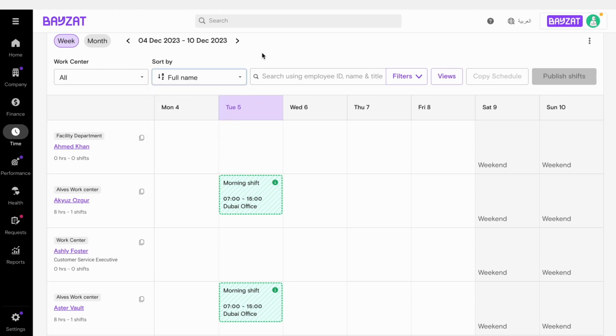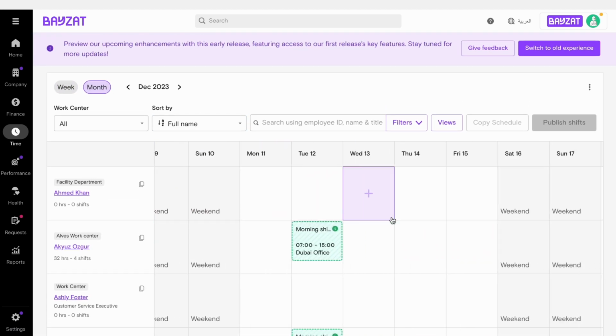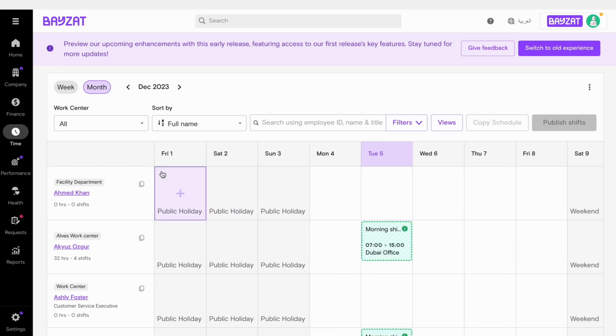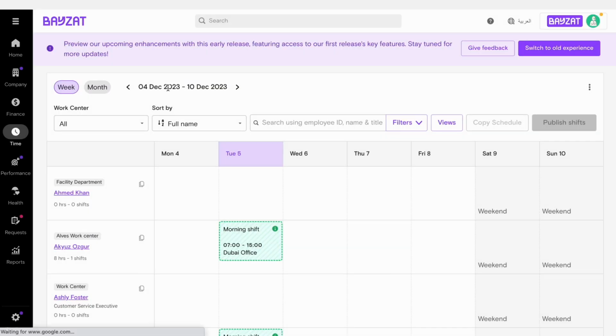It is possible to view both the week and the month. You can navigate through weeks and months. Please note that the month always starts with the first day. You can also quickly jump back to the current moment. Number of employees per page can be customized at the bottom.